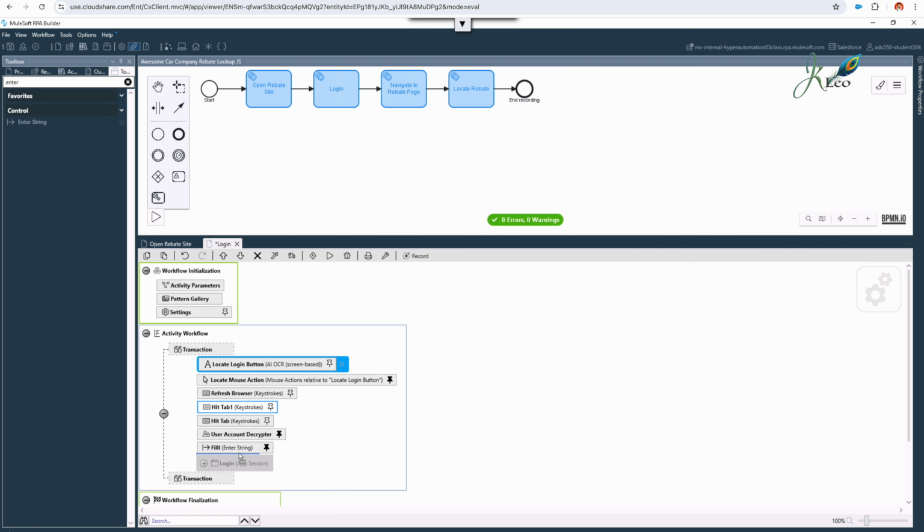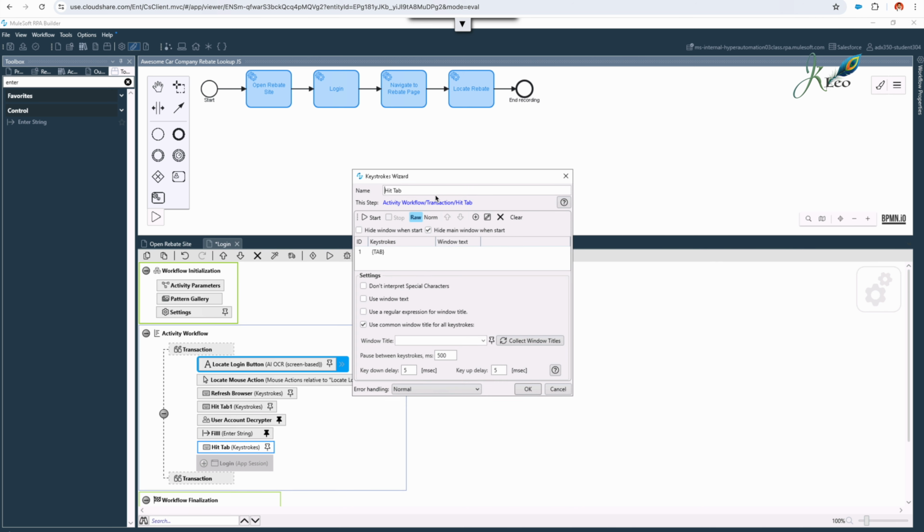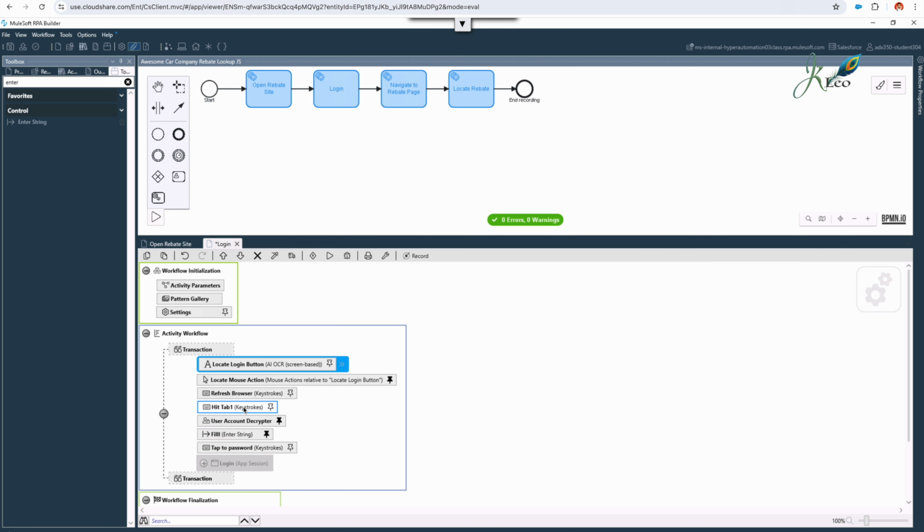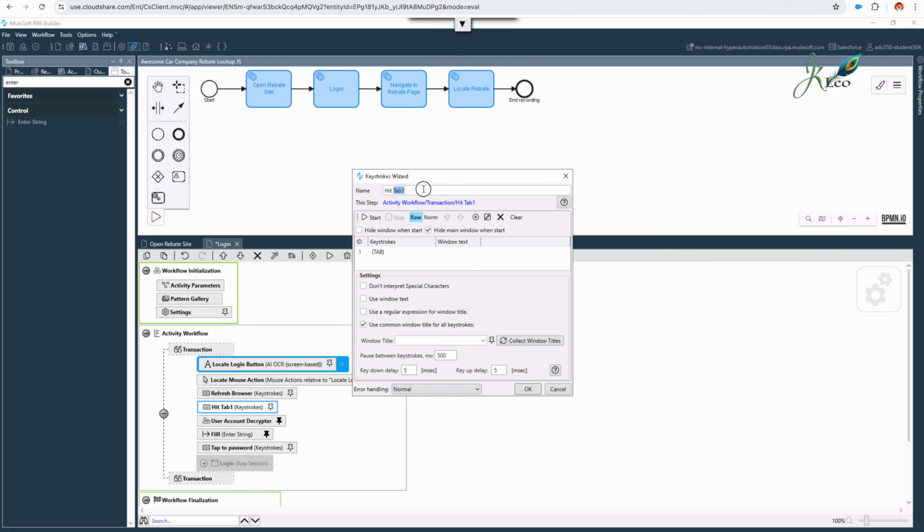Instead of doing drag and drop, I can even copy paste the hit tab, because it's the same functionality. So you can rename it just to avoid confusion. Again, I'm going to rename it as tab to password, and also I will change the above one, and here I will put tab to username.